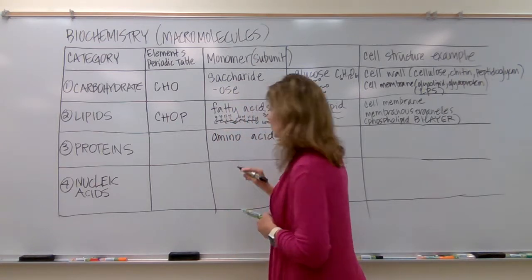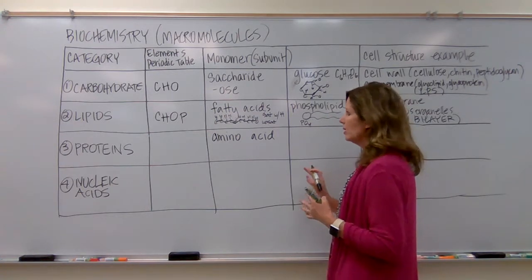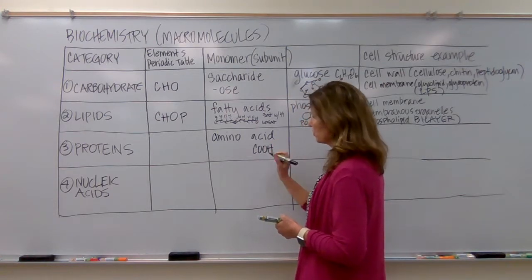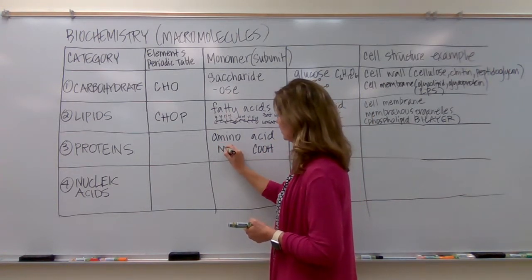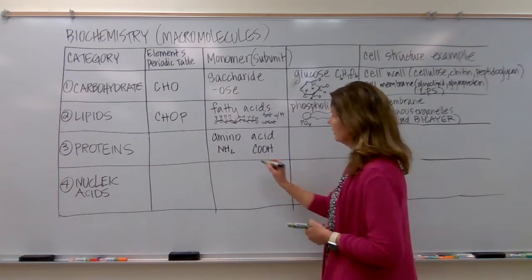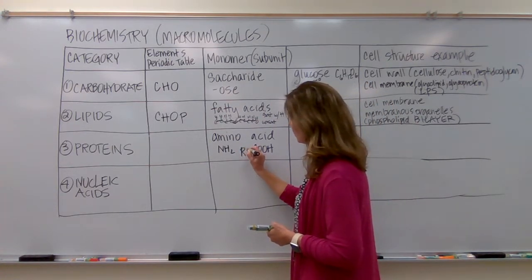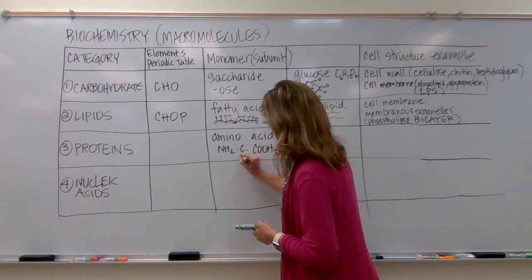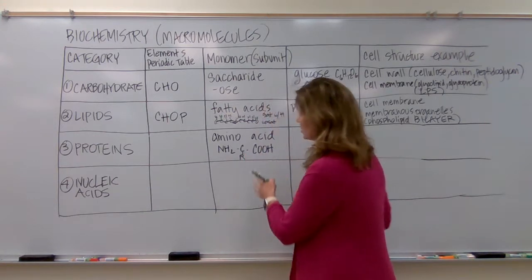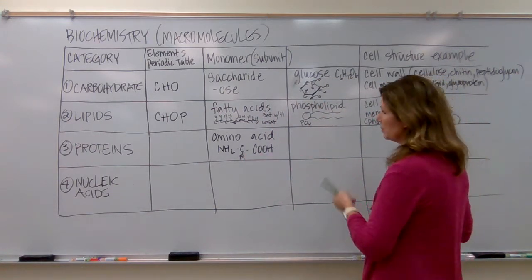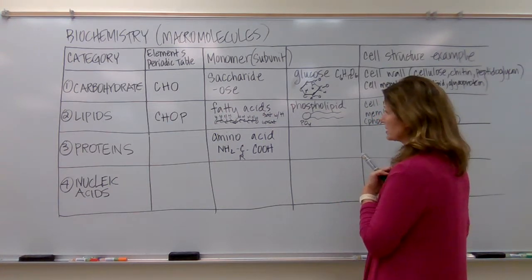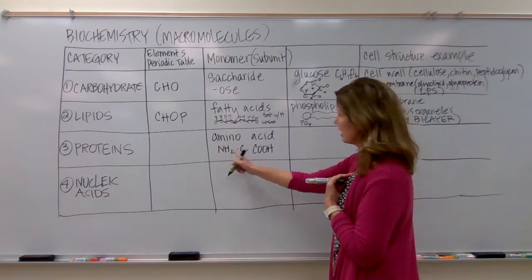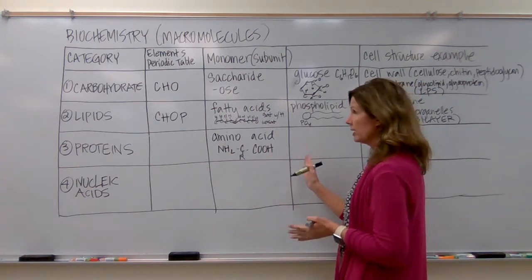Then we are going to pull out some chemistry. When I think of an acid group, I always think of COOH, a carboxyl group. With my amino group, I usually think of NH2. And then we will have an R group that's going to be found coming off of the carbon. And you'll have your R group here that's going to differentiate between all of the different amino acids, 20 essential ones for humans.